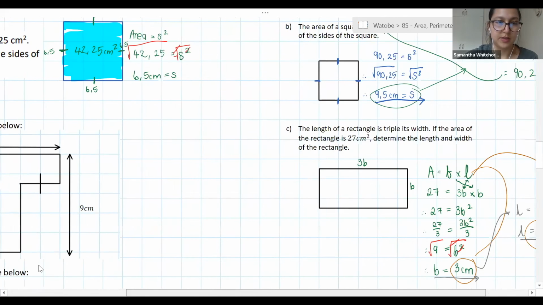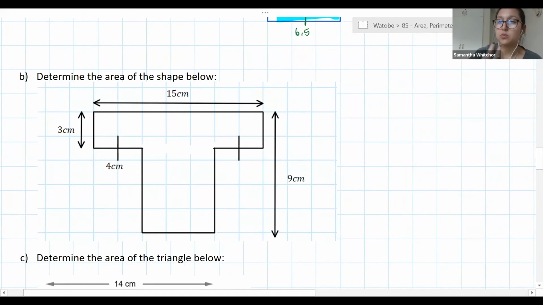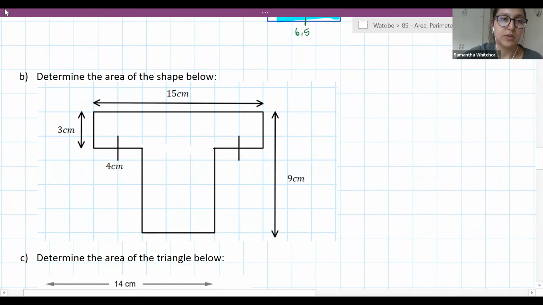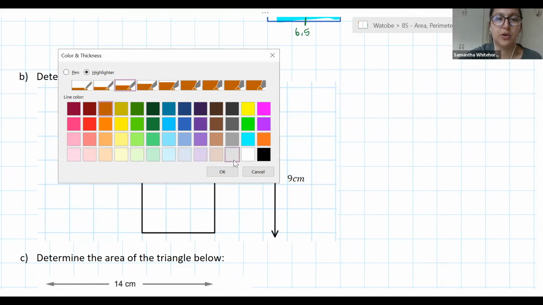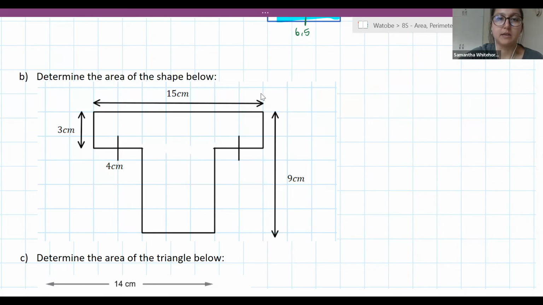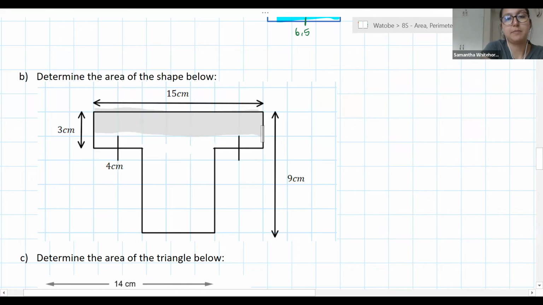Okay, let's have a look at another type of area question. Another type of question that we like to ask is more complex or compound shapes. So we like to ask questions where I give you the area and you have to work out an unknown length, or we like to ask you questions where the shape is not just a rectangle or not just a triangle, whatever the case is. So here we've got a slightly more complex shape that we're working with. When I say work out the area of the shape below, I'm asking you to work out the area of this whole T shape here.